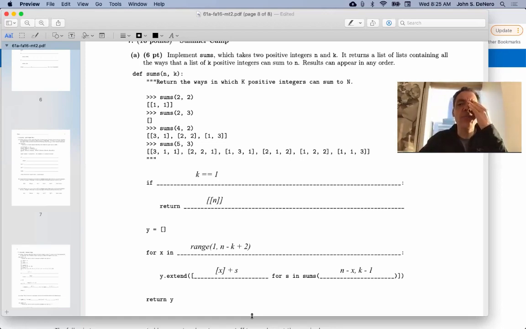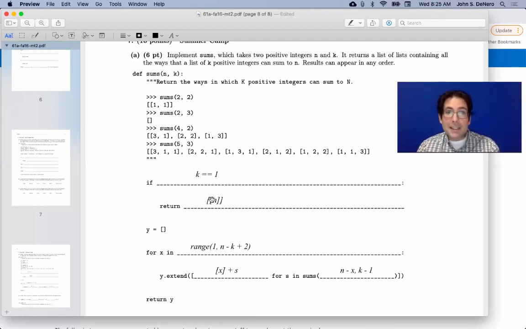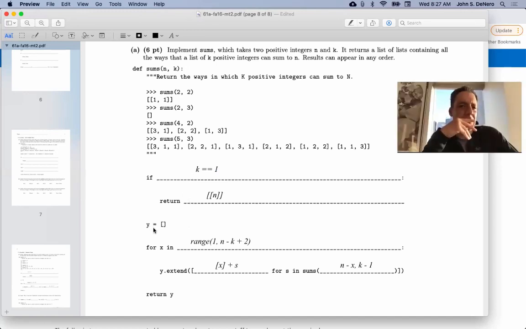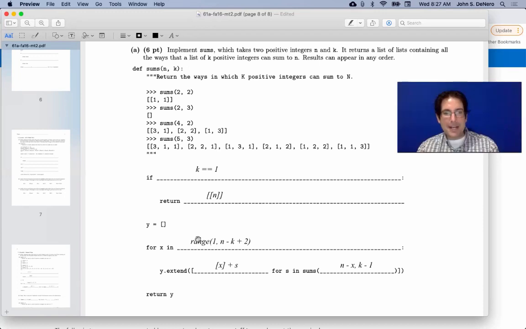Noah's asking, I'm going to work up through the chat, the comments in reverse order. Noah's asking, how would this return the empty list as in the second doctest? Oh, good point. Yeah. This says, what happens if you want to list all the sums from 2 to 3? Okay, so if we hit the empty list, this is not true, right? Yeah. We'll start with an empty list. Oh, we'll go through an empty range, and we'll end up with an empty list.